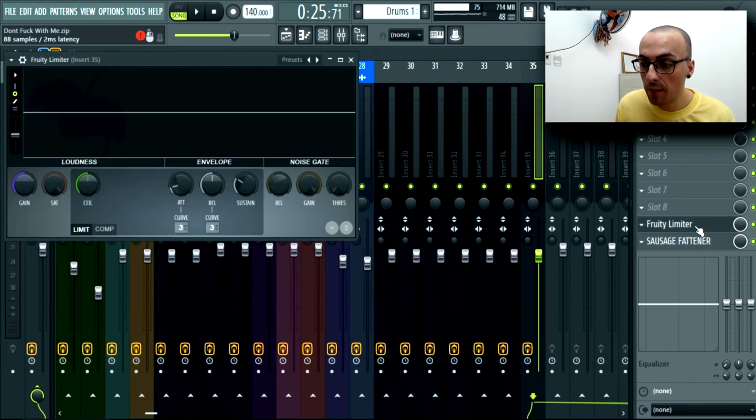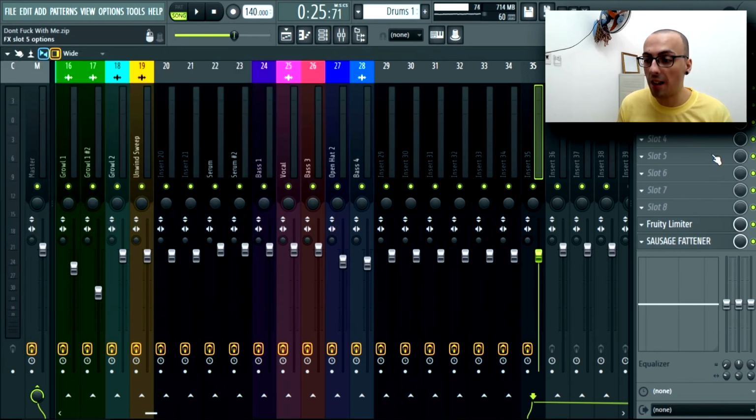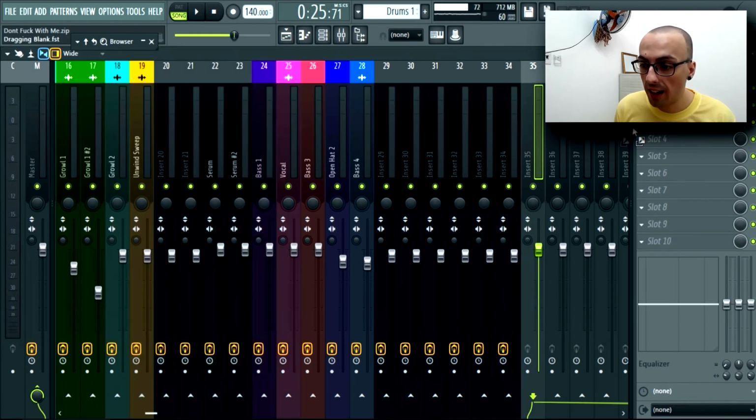And then again a limiter so it doesn't clip, and then sausage fattener. And sausage fattener is just basically compression and saturation, and sometimes I will throw that on the finished sound, but the finished sound has already been compressed, so this is just to give it a little more oomph if it's needed. A lot of my sounds that I compress are already super loud, so I barely ever need to use any sausage fattener. Then I also have a blank here in case I just don't need anything at all.